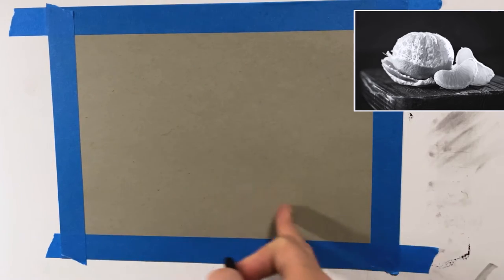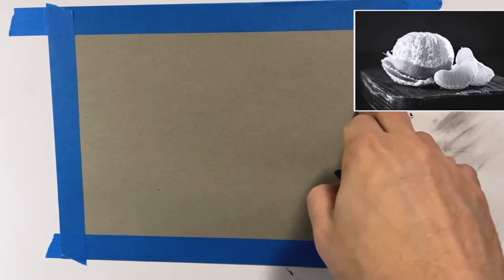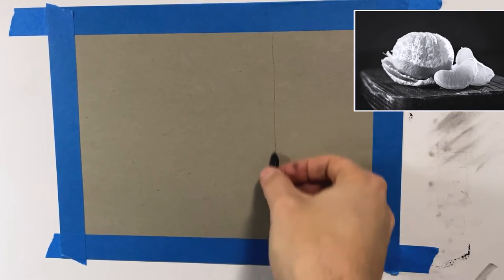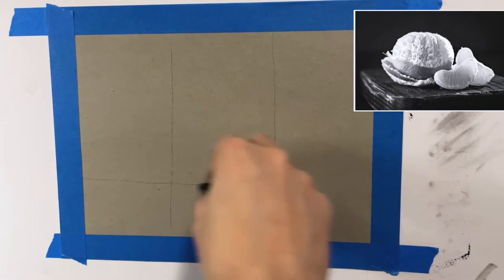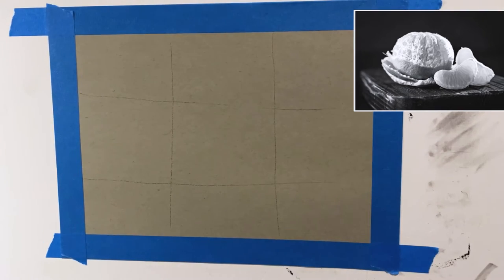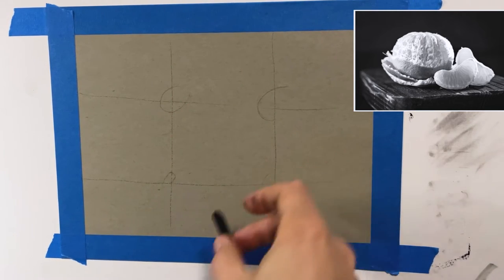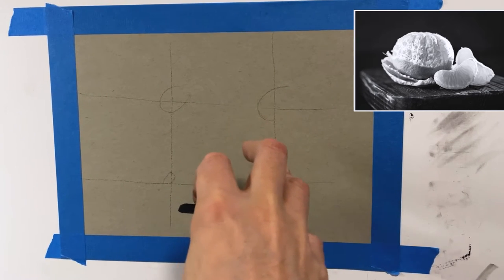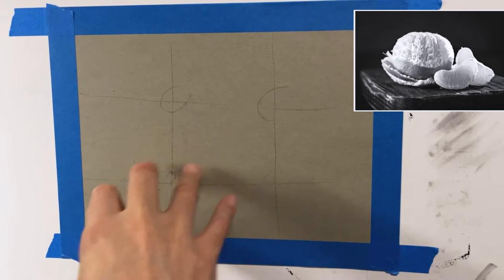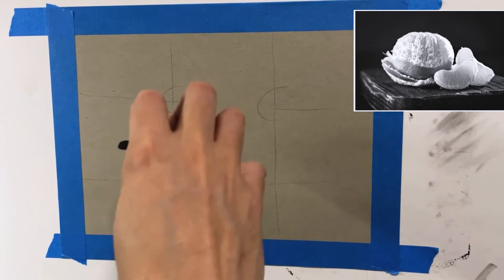So again, when we're putting together our composition, I like to divide my workspace into a grid, and we'll divide it up into thirds, something like that. And remember these points around in here, these are your points of interest. These are the points that you generally want to focus on. Today, I think our composition is going to focus more on the vertical lines rather than on these points of interest specifically. So remember when you're doing this, it's all about shape.